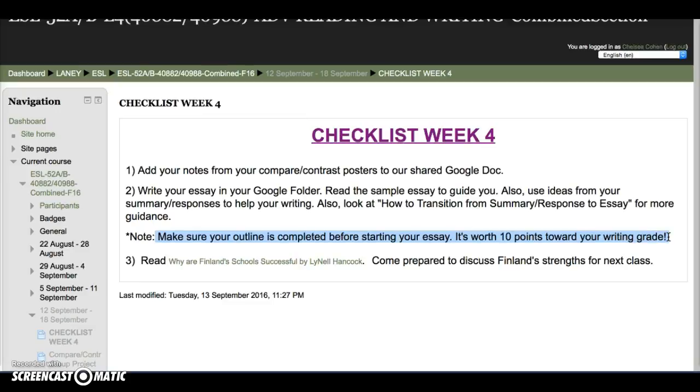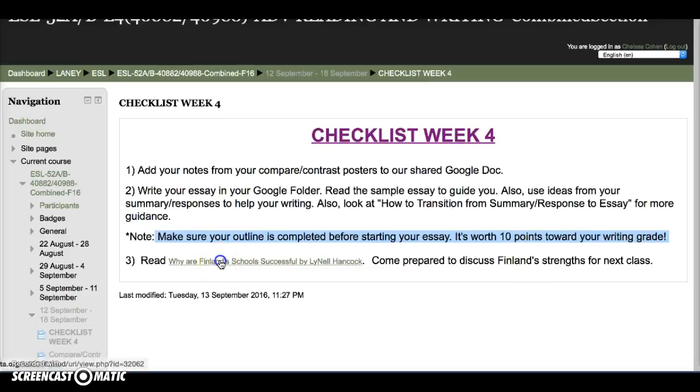So make sure you have one, because I really want to emphasize that writing is a process, that the best essays don't just come from 10 hours or maybe 2 hours of cramming in front of your computer right before class, right? It's a process. You start with an outline, the skeleton, then you write a first draft, then you go back, you revise it again. This is really the best way to be effective in your writing and write something that's really good quality, okay?